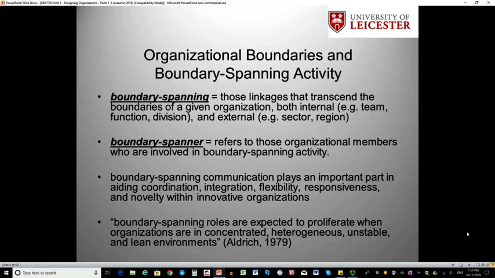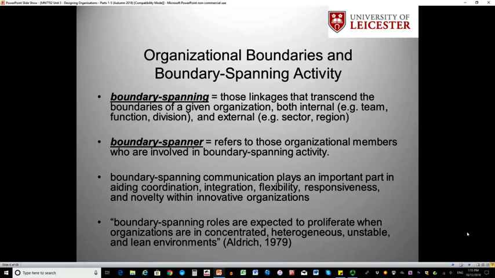But it also allows us to be flexible and responsive. So for example, if we're interacting across the organisational boundary, talking to people from academia, customers, other companies, we're making ourselves more flexible and responsive, because we're understanding what others know and what others want. But it also allows us to be more innovative, because if we talk to people in different functions, different sectors, different organisations, we start to hear lots of things that we haven't heard before.